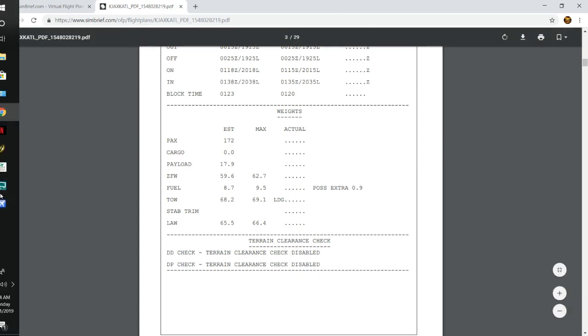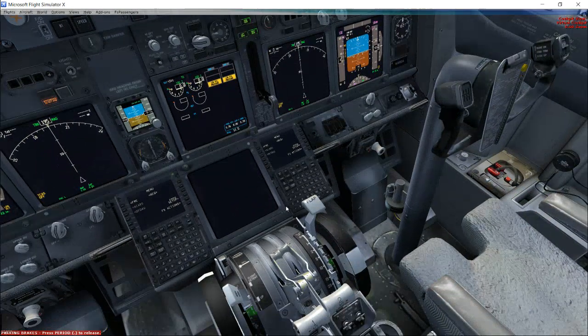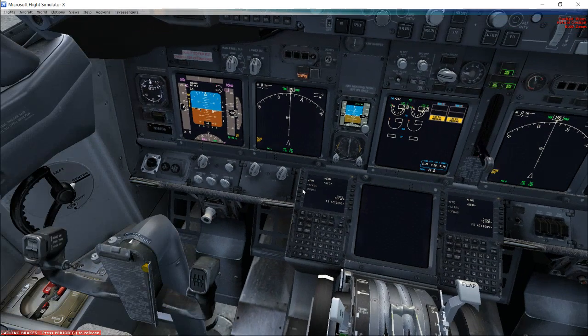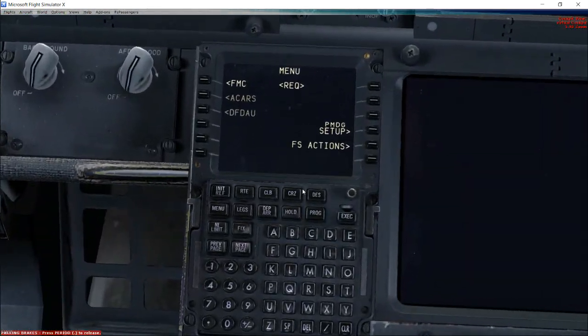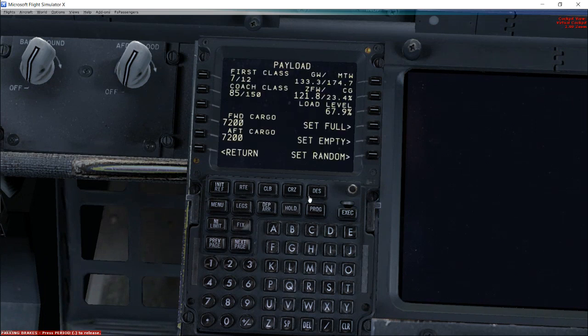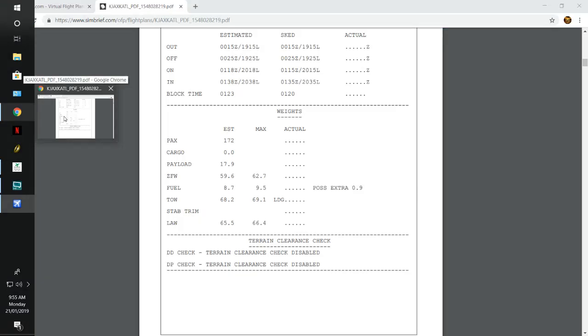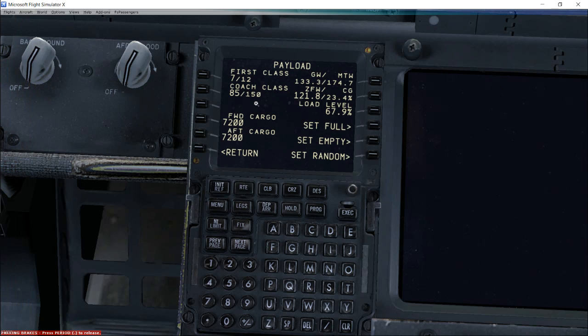All right, so what we're going to do is go back to FSX, and we're going to go and have a look at the FMC. So this is where you want to go, here. All right, so we've got to go and set up our payload first. So first class, coach class, whatever. Okay, so we do know, by looking at the PAX, it is 172. Now, we got 150, so that is 162 there.